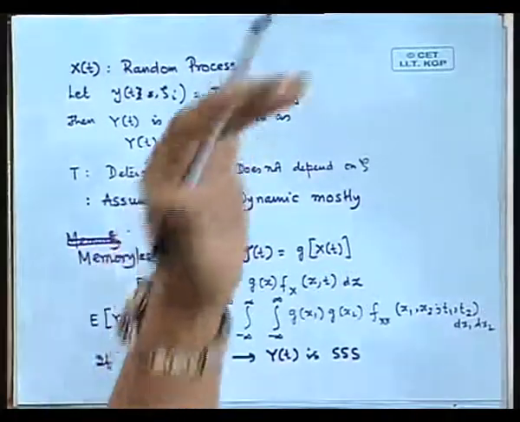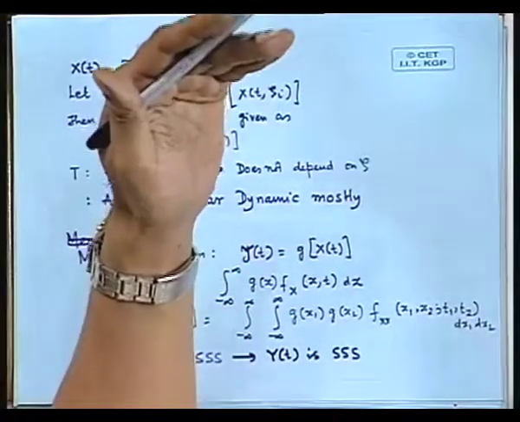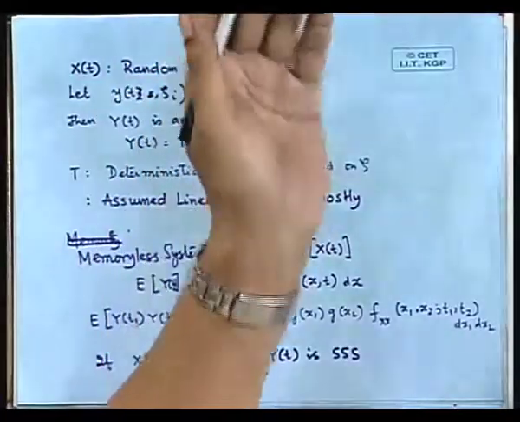So it is in this sense, remember, that you are doing an experiment, corresponding to every outcome you are getting a function, on that function you are passing it through the operator and you are getting another function, and that function you are finally relating to the outcome. So that way it is going to be related to the probability space, right? It is also a random process, right?